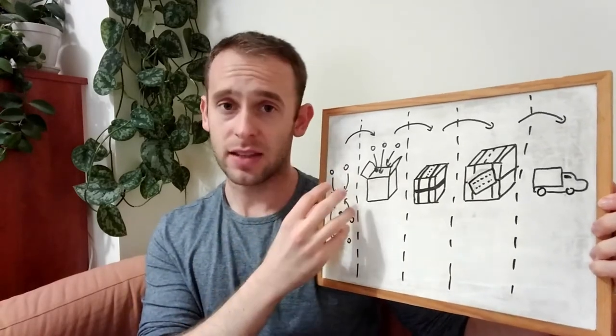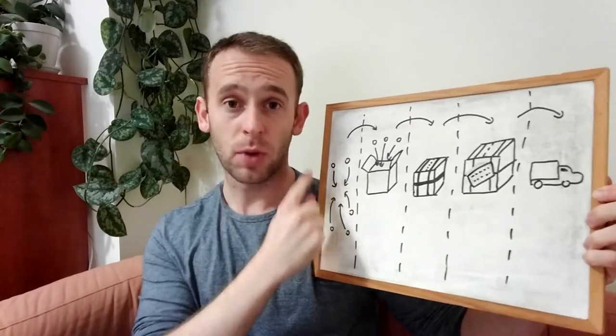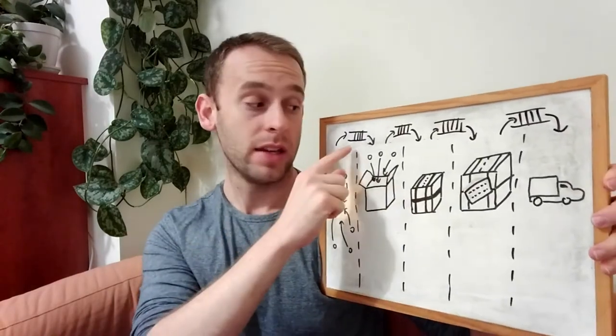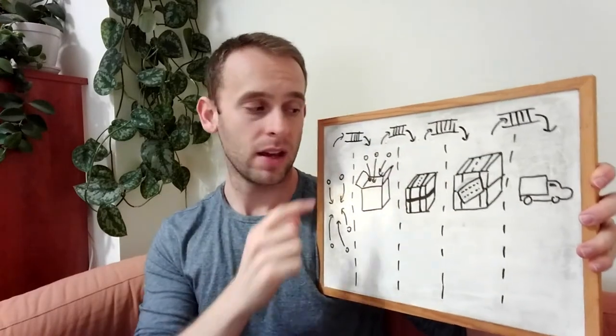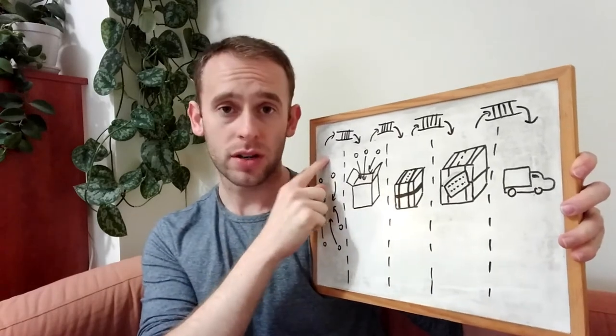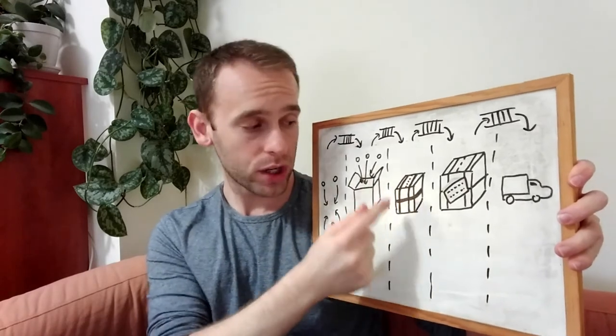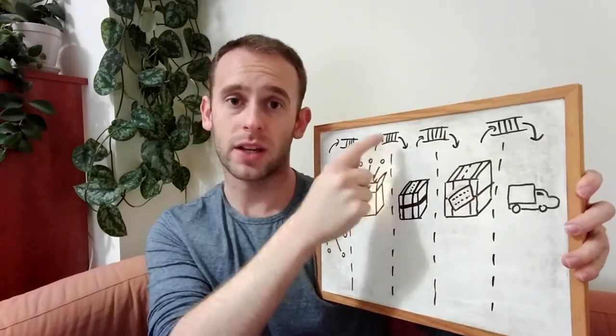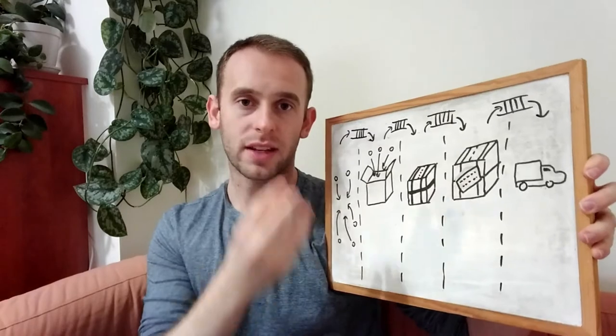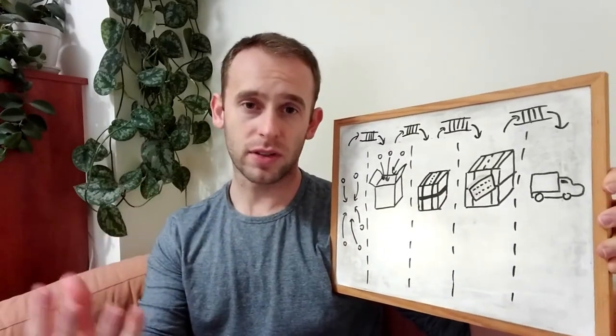Now we can create a class or a module or even a service, a process that is responsible for every single step in the pipeline, and we can put a queue of tasks of work items between each and every worker. Meaning that every worker will produce work to that queue and every worker will consume the work from the queue. The queue itself may be inside the worker itself, inside the class or inside the process, or maybe a different and separate process or a class.